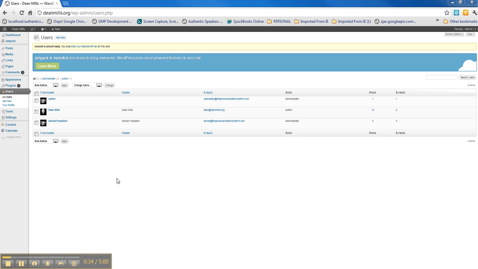Under the category of users, if you click on that, you'll see this quick drop-down list. Upon the launch of deanmills.org, we set up 3 user accounts. The first is the administrator or main administrator. We always do that, and it's basically a placeholder where we can make sure that we're being alerted if there's any updates that are required on your site. So you'll see that the email address associated is webmaster at the personal relationship firm. The role is administrator, and you'll see if there's any posts or events that that account has created.